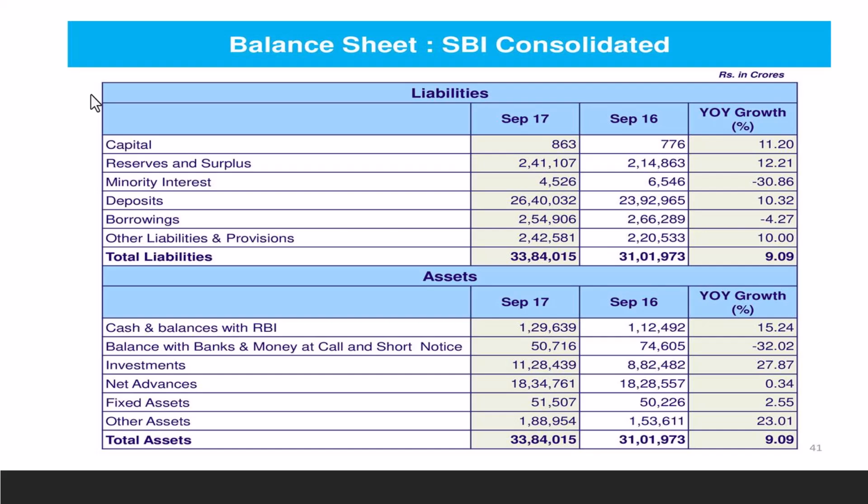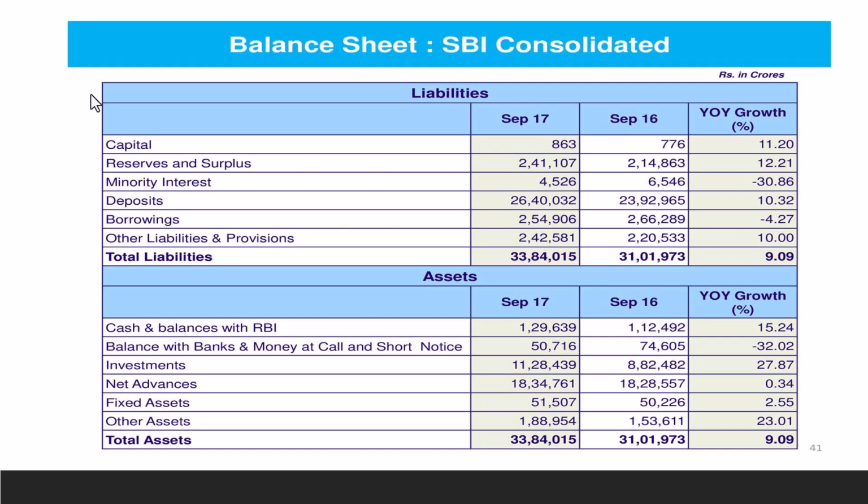So how much is the total borrowing? If you look at deposits and borrowings, it's about 29 lakh crores. And look at now the loans. The loans are given at the bottom with the assets of the company, which is net advances. So 18 lakh crores plus the investments. So either the money which has been collected in the form of deposits or borrowings, they are deploying it back into the business and earning interest on that. Their main job is to give loans.